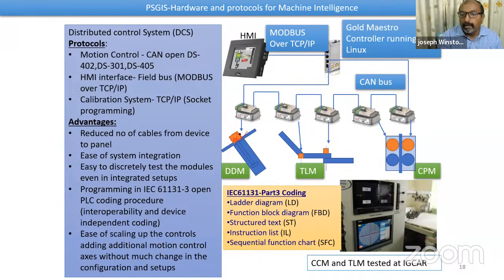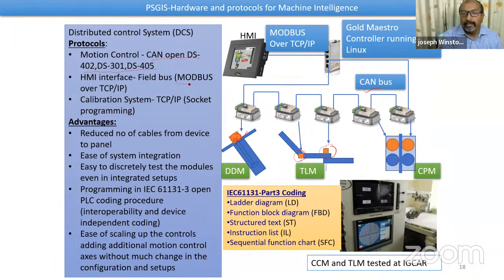There's a motor here, and the tube locator module has two ultra high precision motors. All these are connected on a CAN bus network. The protocols which we are primarily using are CAN DS standard. They're all motion control standards used by us for programming the system for controlling each one of the servo motors.